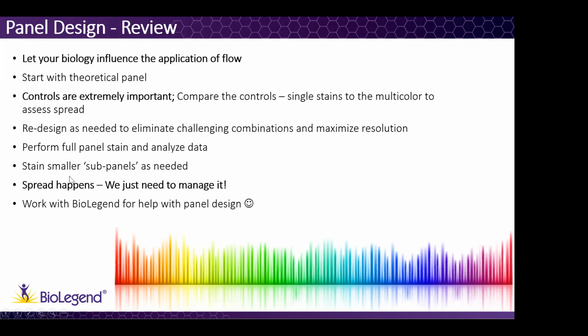And then don't be afraid to do a few smaller subpanels if your big panel becomes really complex, so it can help. And then there is spread. When you have large panels, there is always spread, but we just need to manage it. And that's how you can do that. So you titrate your fluors and try to choose something that is not spreading that badly.